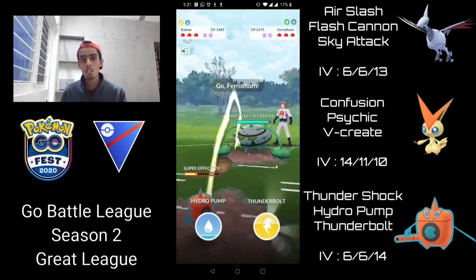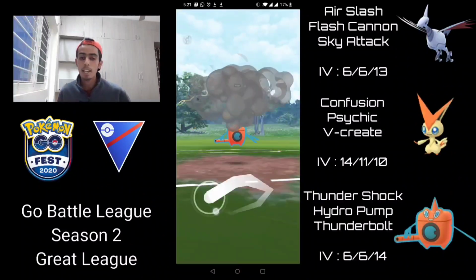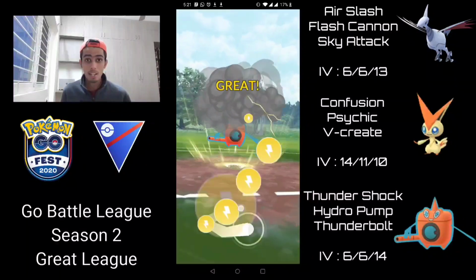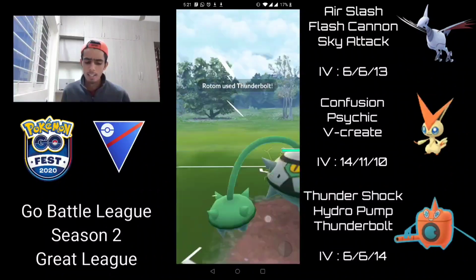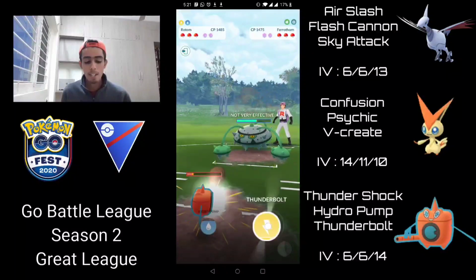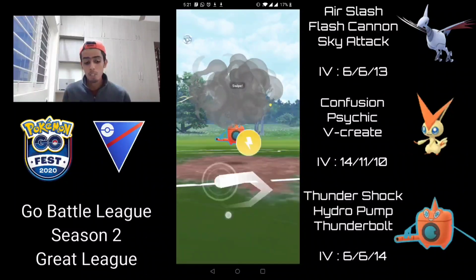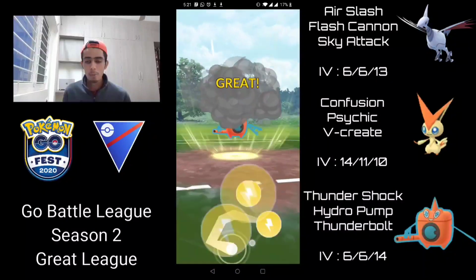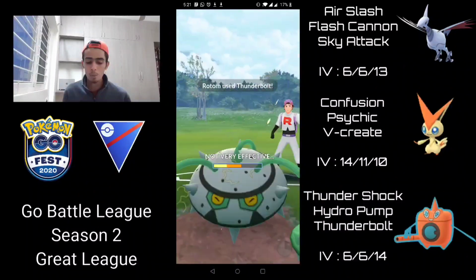This is a pretty tricky situation, right? Because Ferrothorn resists both electric and water moves because of the grass typing. But like I said, Rotom has such a high attack stat that even though it's resisted, it still does a decent amount of damage there. So because we have a slight energy advantage, I'm going to be able to get to the second Thunderbolt here. This should put the Ferrothorn into the yellow. And they are going to commit to the complete Bullet Seed farm down here, which is not ideal.